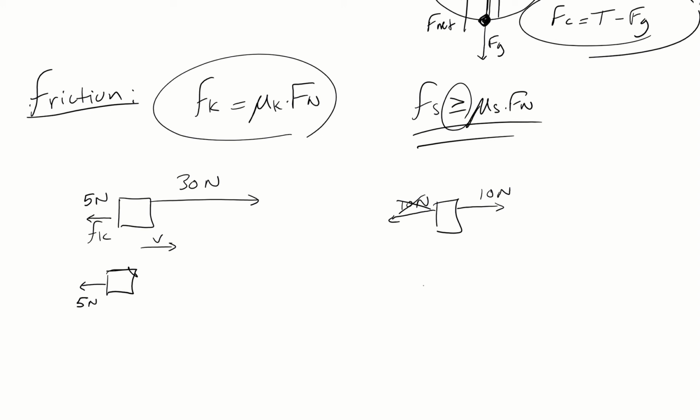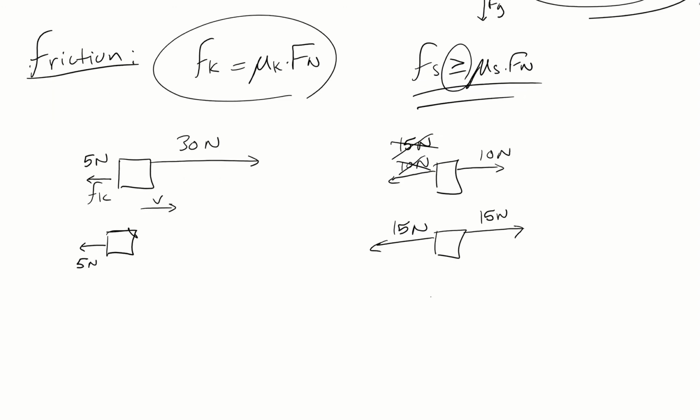If I'm pulling 10 newtons to the right and static friction is 15 newtons, then all of a sudden the box would start shooting the other direction. That just doesn't make sense in reality, right? We know that that doesn't happen. So instead, static friction simply matches what it needs to. So now maybe I am applying 15 newtons of force, and now, hey, maybe static friction can supply 15 newtons of force.